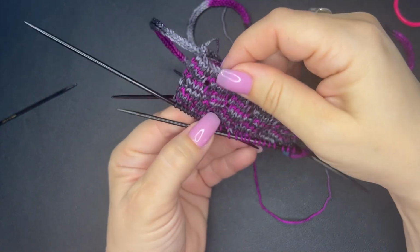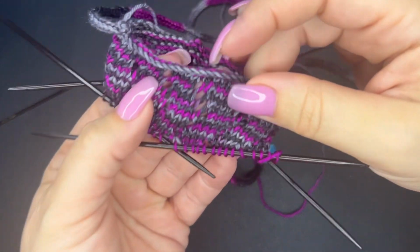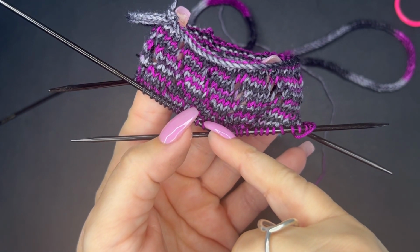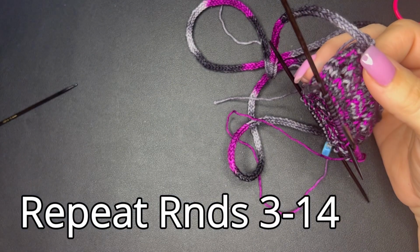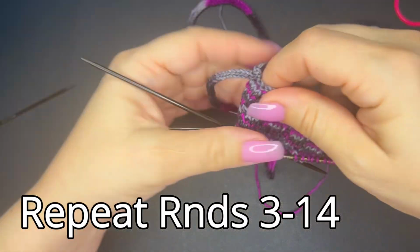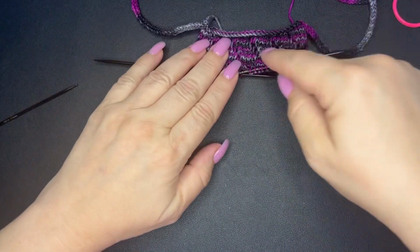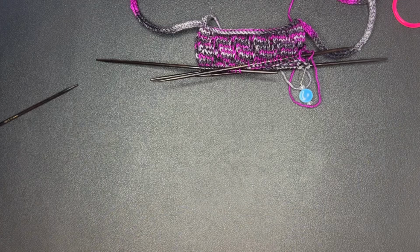Okay, so at the end of row 14, that will be our pattern repeat. I'm not sure if you can see it, but you have some eyelets going this way and then this way. Now we are going to repeat rows 3 through 14, however many times you want for the length of pocket you want.